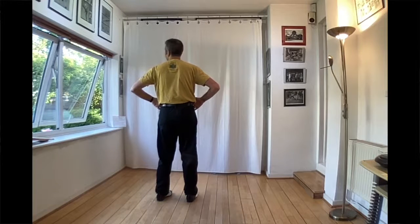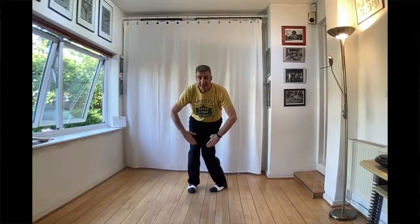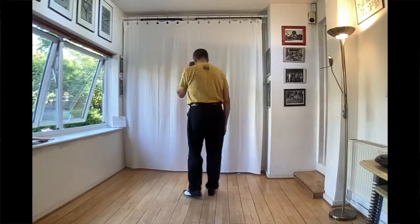Good. What would you say the flavour of this sequence is? It's a little bit Charleston-esque, and it's a little bit sort of angles. It's a lot of angles. So it's all sharp lines. It's all about sharp lines. Bit puppet-like. Yeah. And strong movement and strong lines.